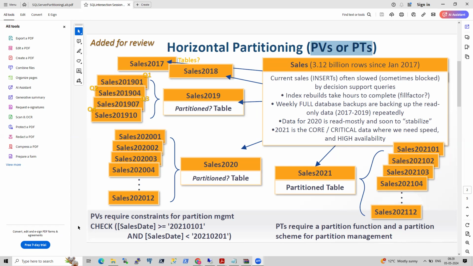My only single statement that I passed till now is that it's mainly meant for manageability: switch out, switch in. Those are the two advantages, and that can be performed instantaneously. That's the only statement I passed. The second important statement is, if you have a bigger table, try to break it down into multiple tables rather than just maintaining a single partitioned table. Why? You'll get to know the answer later. For the moment, these are the two statements I passed.